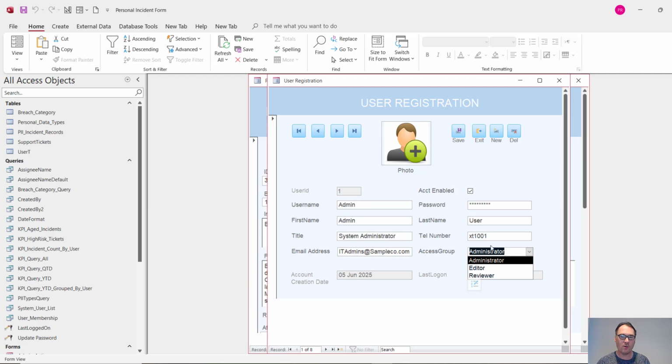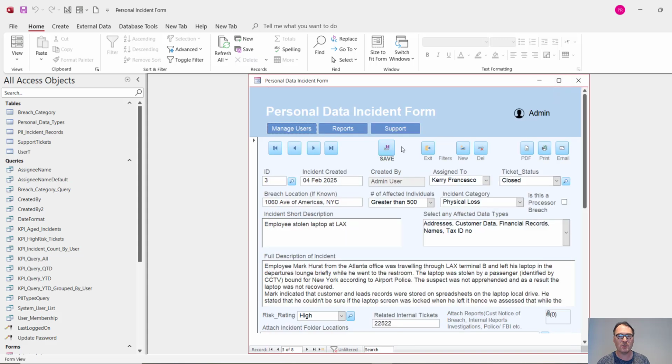So when you're creating your users here, you can set the level of permissions that they have. And then there's auditability as well, showing you the last logon and account creation date. It's not too dissimilar to Active Directory, but it's not connected to Active Directory. So it leaves it a little bit more secure, in that if a hacker gets on your network, he's going to go looking around at Active Directory credentials. This is going to be separated from that, giving you that little extra peace of mind. So that's the manage user section.